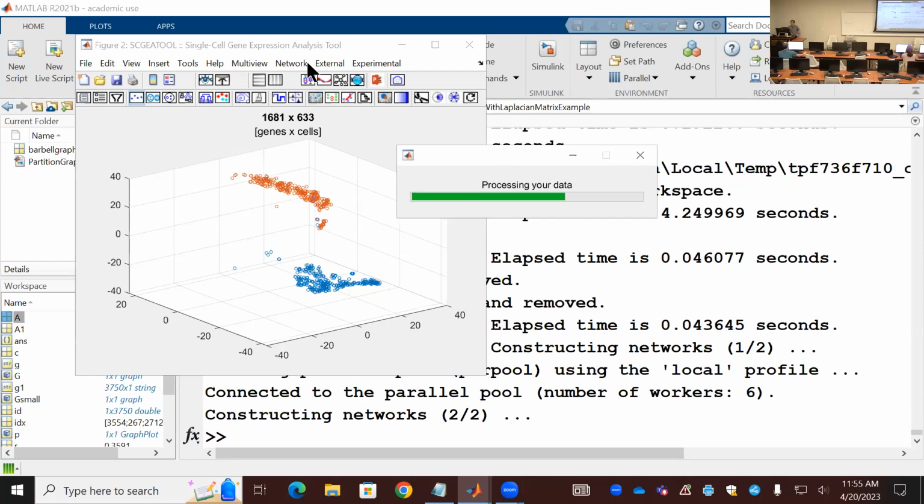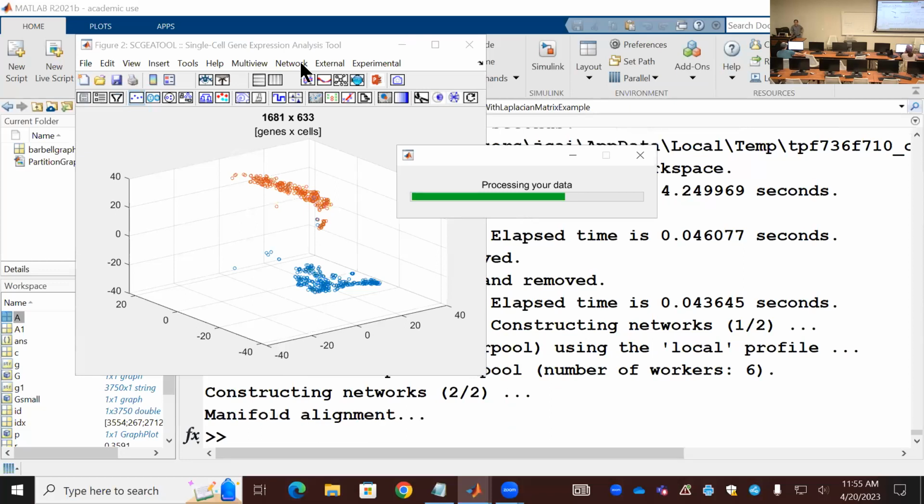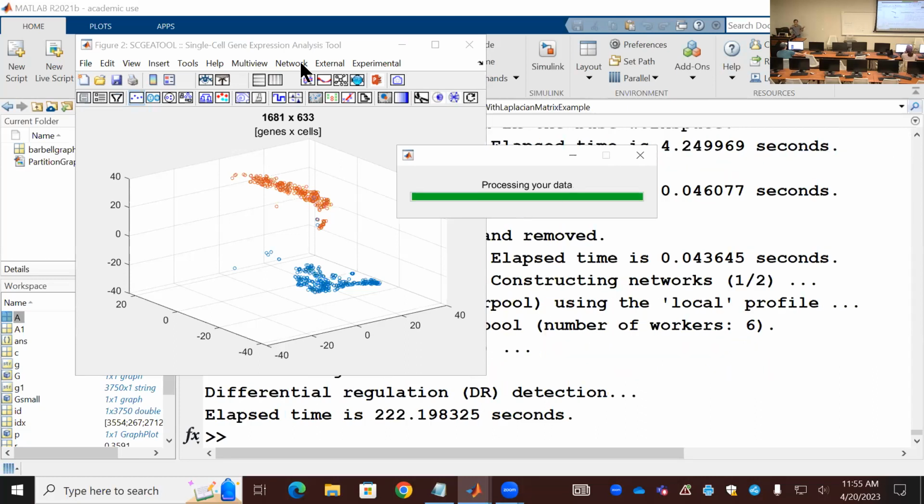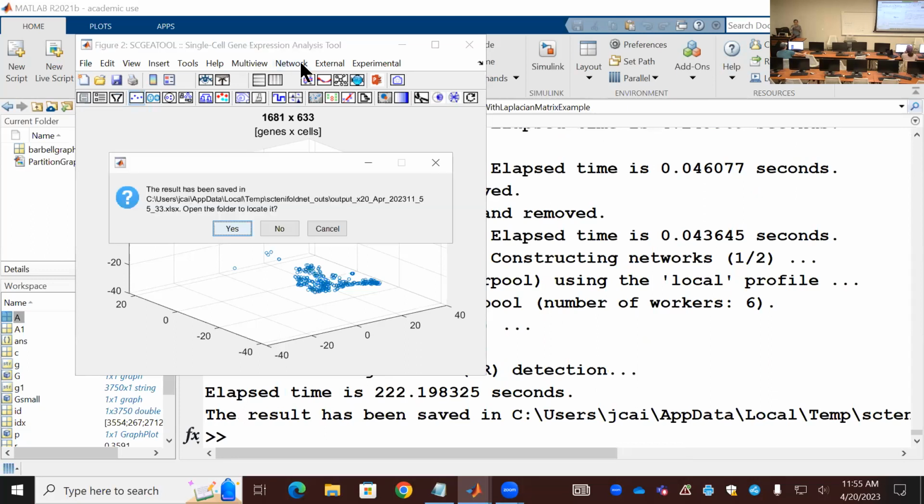As we remember, when you do this network analysis, make sure you construct the network for the same cell type. You don't want to mix alpha beta cells together and construct a network which you cannot interpret downstream. When you compare two networks, make sure you know, okay, same cell type in different conditions compared to each other. You don't want to compare two different conditions with two different cell types, and then you don't know how to interpret it. You can control for the cell type with different conditions, or you can control the same conditions. You can still compare alpha cell against beta cell. That's fine. Okay, so the result is saved.